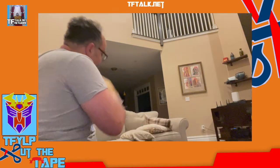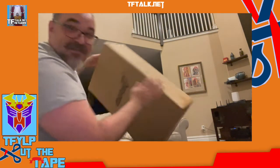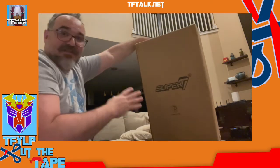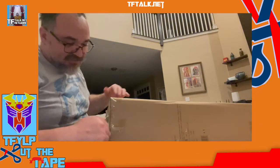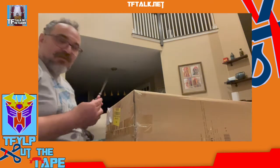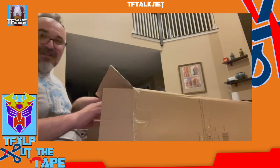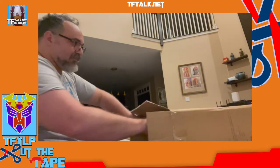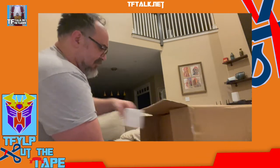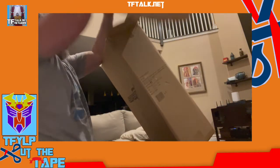Okay. So, this is a sealed box, all right? Sticker got a little mangled up here, but this is a sealed box. So, we already went over what the box looks like. We kind of already went over some of the features of the item. What we're looking for is to see, is this replacement as shitty as the first one we got, which is not the vendor's fault, right? No. All right. Okay.